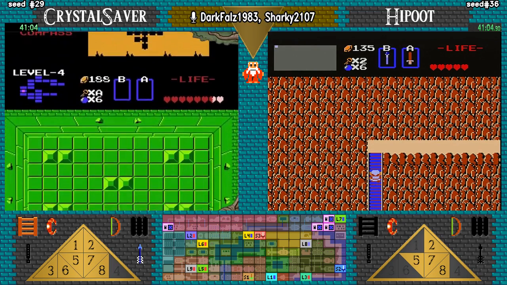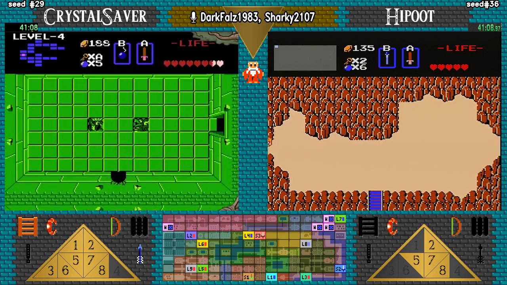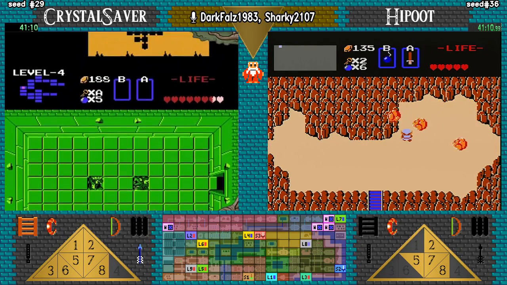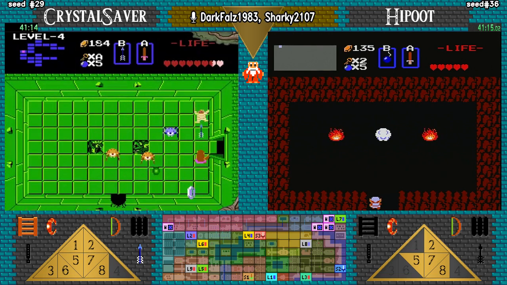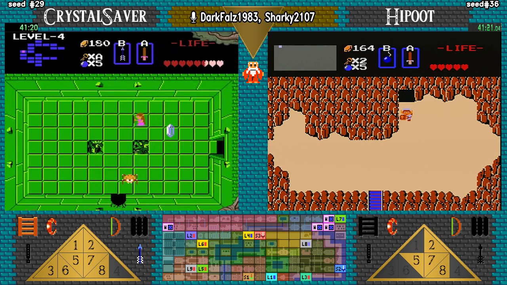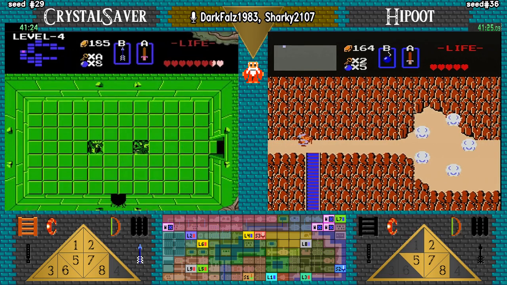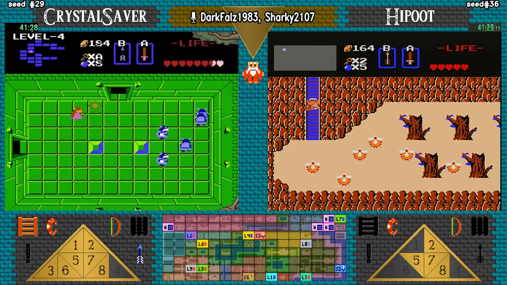The nice thing about this map in a dungeon like this that has a relatively straight path, Saver will know exactly where he has to bomb to make headway into the dungeon. He won't have to guess where to use his bombs, so it lets him use his items a little bit more efficiently. And we haven't seen a bomb upgrade at all yet.